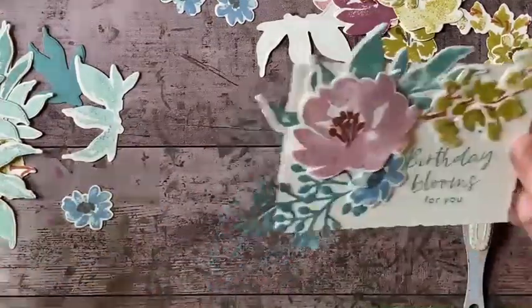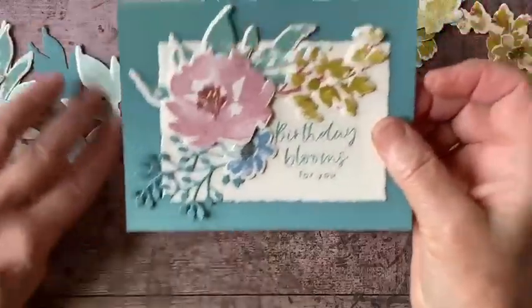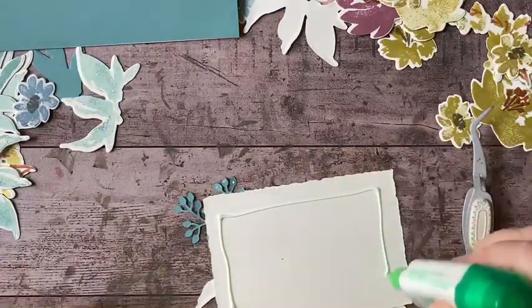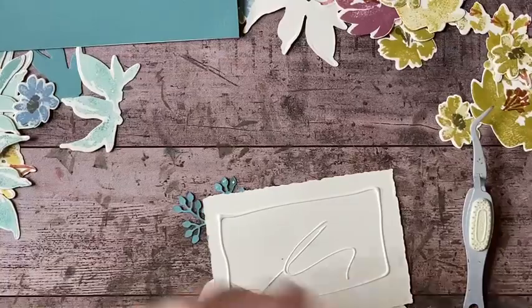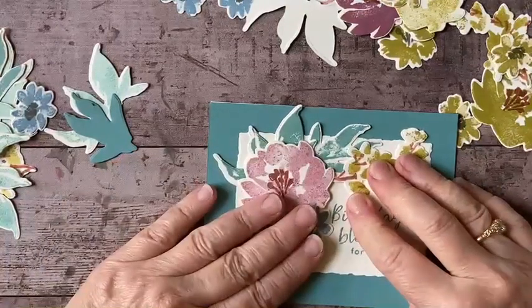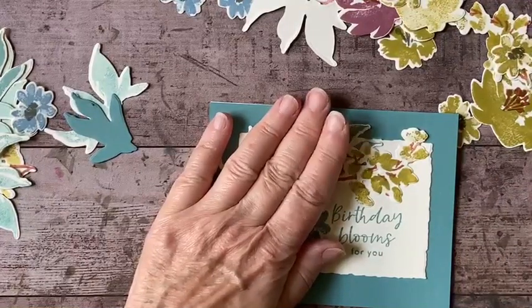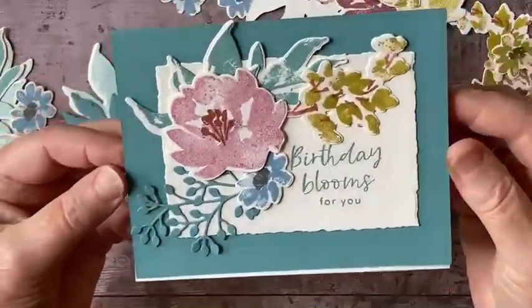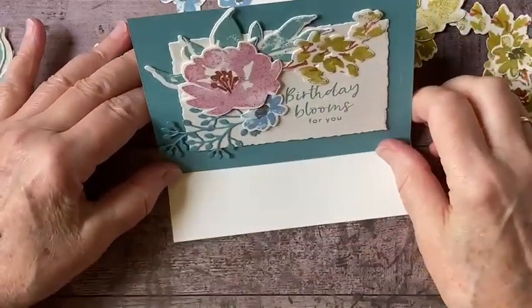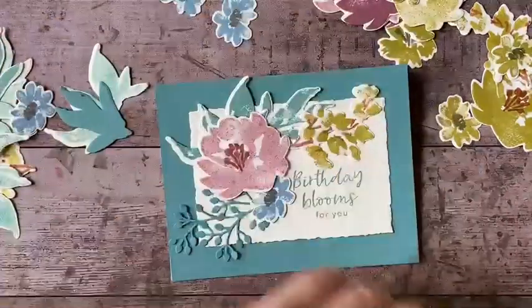All right, let's see how this is looking so far. I think that's really pretty. All right, well, I think that's enough for this particular card, so I'm going to go ahead and glue that down. And there you have the textured floral featuring all of the new in colors, and I think that's beautiful. Now, if you like, of course, you could always add a little bit of Wink of Stella or some gems or something to make it sparkle a little bit more.